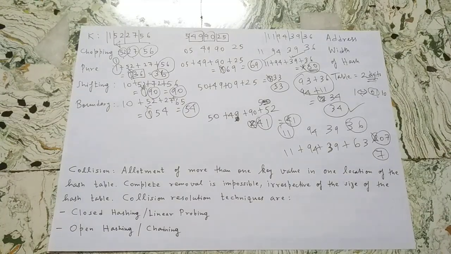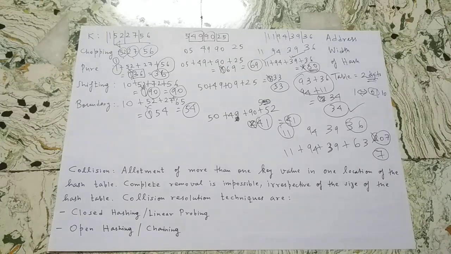Welcome to the second video on hashing. I'll simply continue from where I had left off. First, I'll start with the definition of collision. You can just pause the video for a moment and go through it. So I hope you have gone through the lines that you can see on your screen.